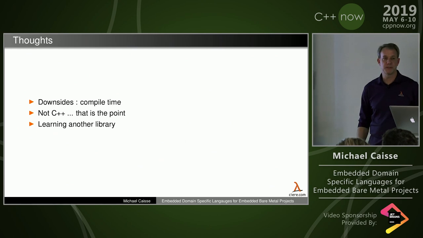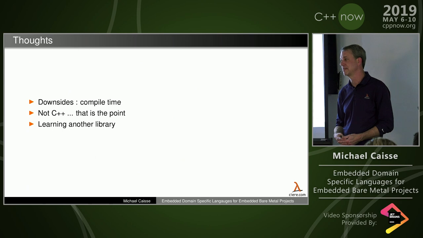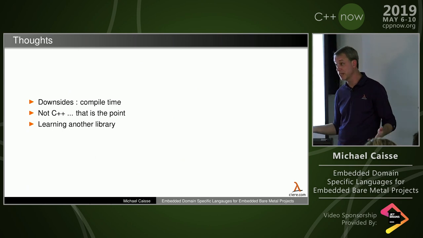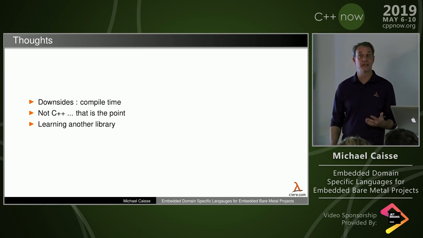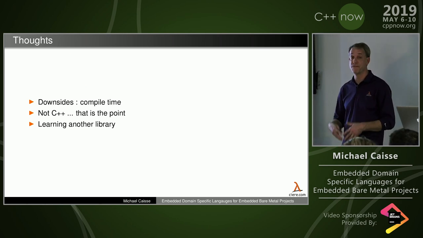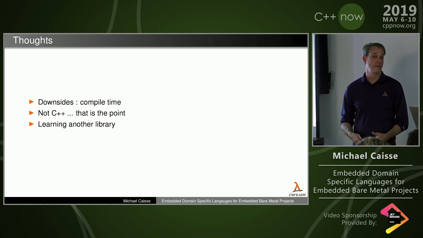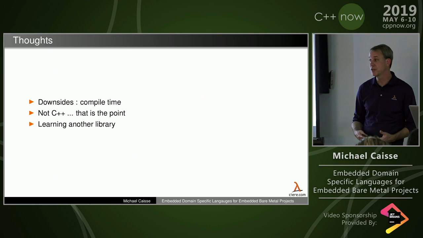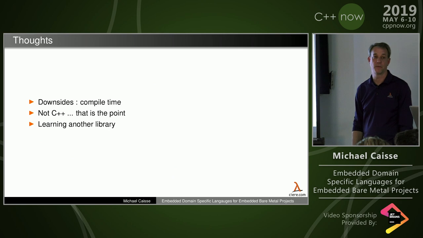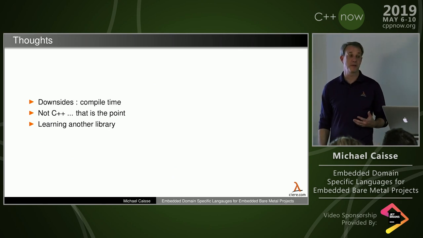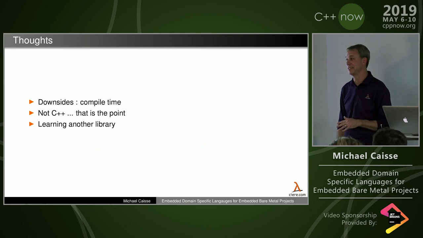Okay, so it's not C++. This is the biggest thing I hear from people when we introduce EDSLs inside of our project, is it doesn't look like C++. And that's the whole idea. It doesn't look like C++. It looks like whatever the domain-specific language is. Very good ones, like SML, look like the state machine thing, right? They look like the state machine that they're trying to mimic. And they have no overhead. Another complaint, I have to learn yet one more library. And sometimes learning the one more library is well paid for. And you should just do that.